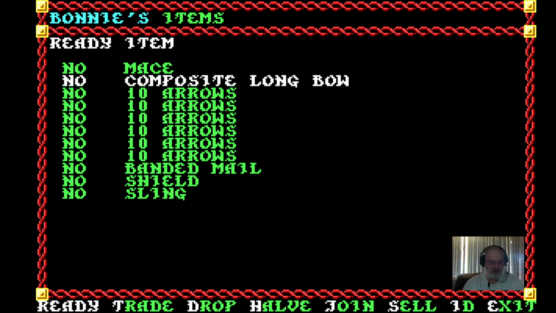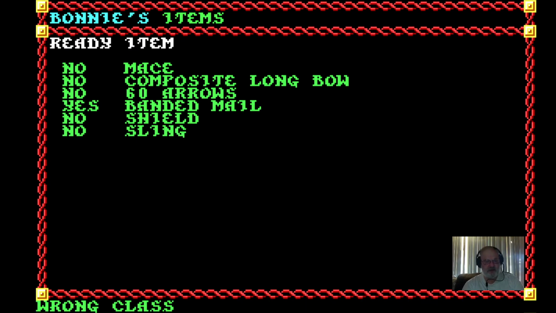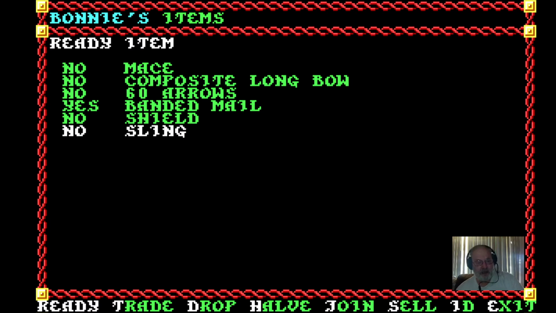Items. View items. There we go. Wrong class. See, she can't use the longbow. Oh, it won't let her use the sling either. My bad. I thought they could use slings. Apparently it doesn't let a cleric use missile weapons at all. As I recalled, they could use blunt weapons, which would include a sling. I'm not sure why it won't let them use a sling. AD&D did allow clerics to use slings. But Pool of Radiance doesn't, so.